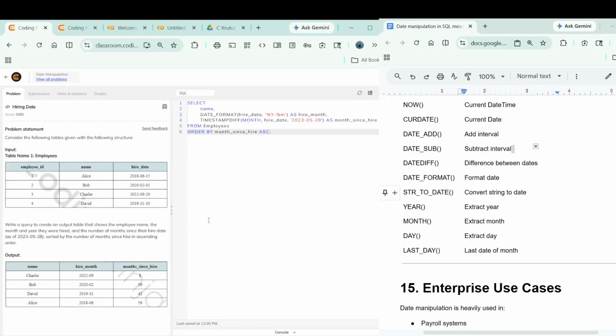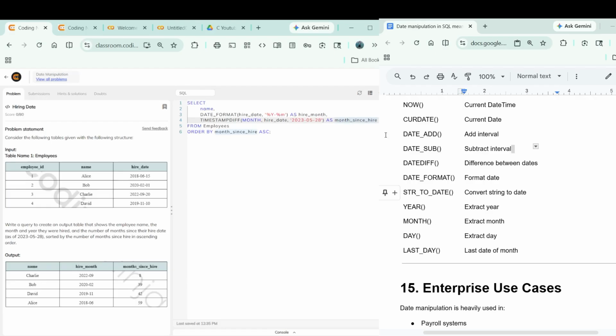Now we check the syntax once again. Select name, date format hire date, and temporal diff months hire date as months in hire, and the output table is name, hiring month, months since hiring. One sec.